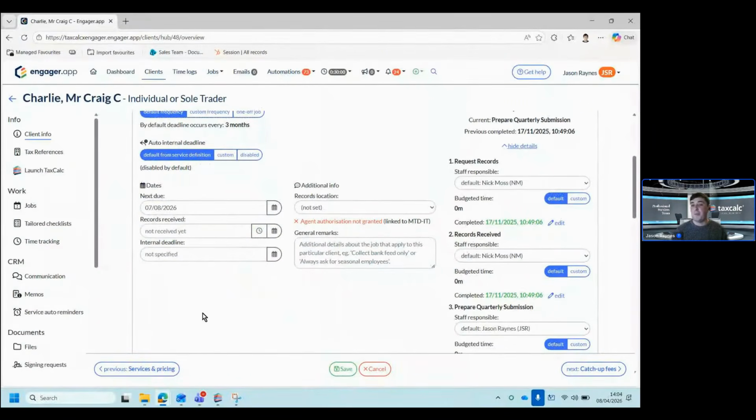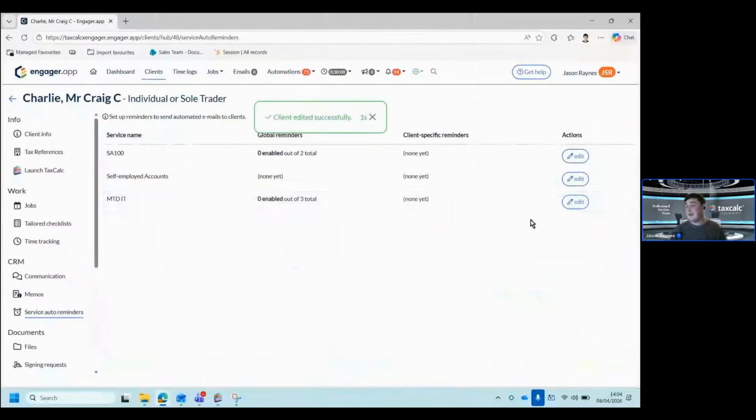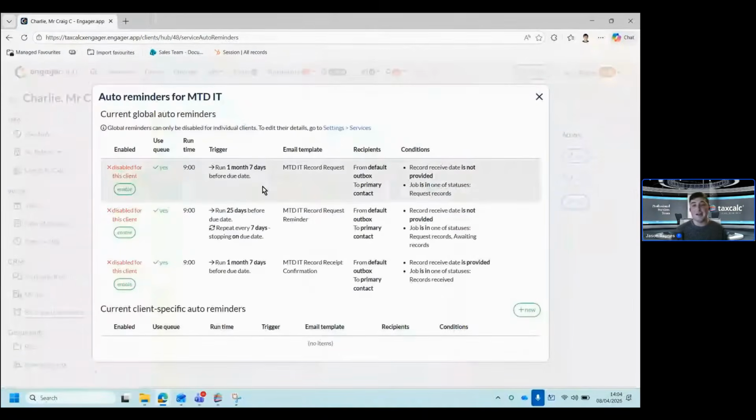But the big helps with MTD are not going to come from these service steps. It's going to come from what you can build into the service. So within the service, you can build out auto reminders. If I just move over and say yes to saving these changes, within MTD, now we've turned them off in our practice because we use our own email addresses. So that's the last thing I want to be sending to myself is a million reminders. But on this one, we've built out a few standard reminders.